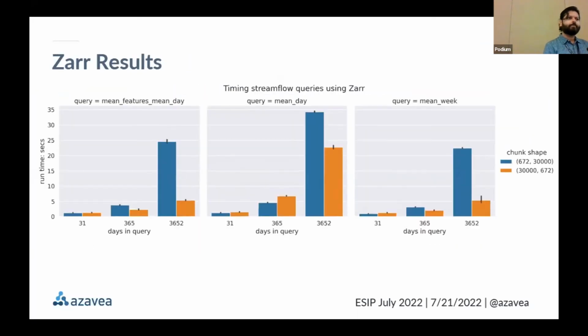When we compared Parquet to ZAR with the exact same chunking, I was surprised to find out that Parquet was a little faster. So I think actually Parquet is a great choice for this because Parquet is available and more widely usable in applications than ZAR at this point, right? But ZAR was still very fast. They were both very fast. So I think it just confirms that it's all about the chunk shape and the chunk size more than the data format, for read performance.